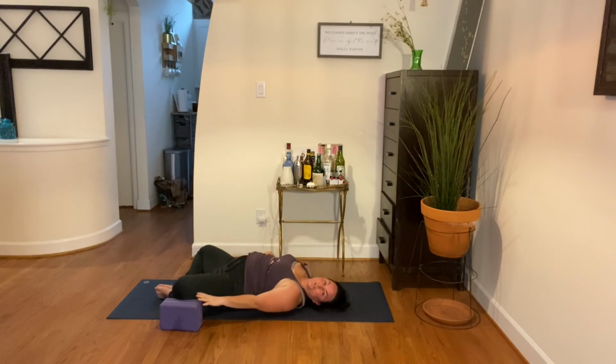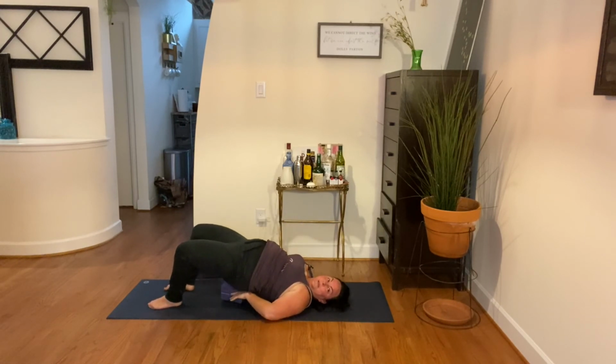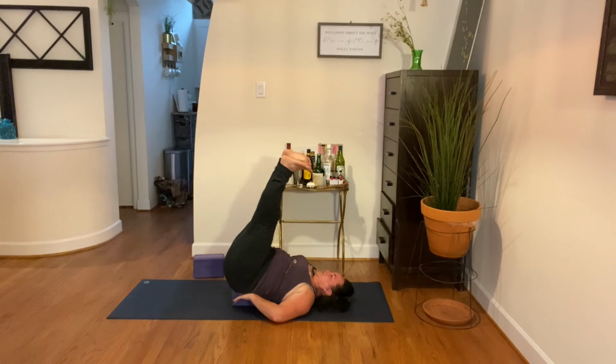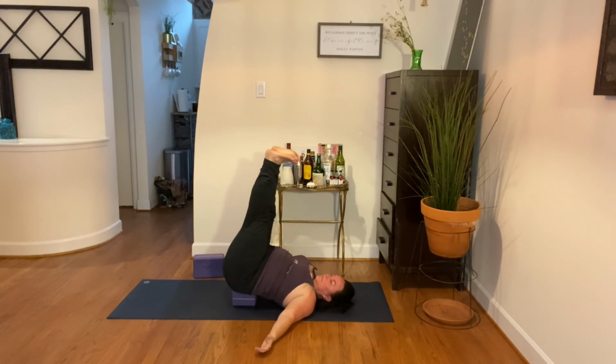If you'd like to take shoulder stand, please do. If not, you can use a block under the hips. If you don't have a block, use a pillow. If you don't have a pillow, just pick your legs up. The goal here, hips and heels are in a straight line. So this is the more active version of this pose. Obviously, the more restful is to go to the wall and put your legs on the wall.